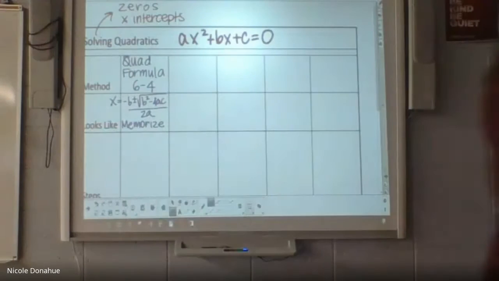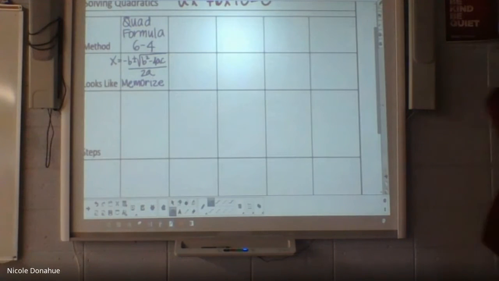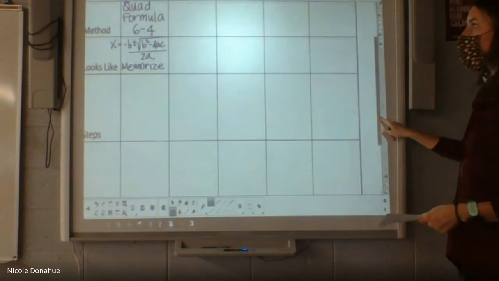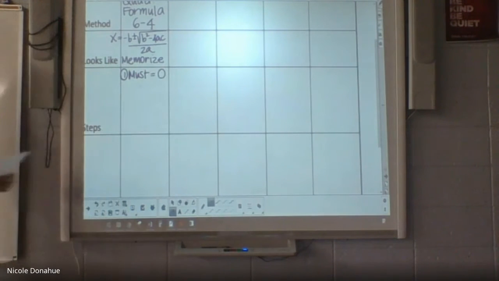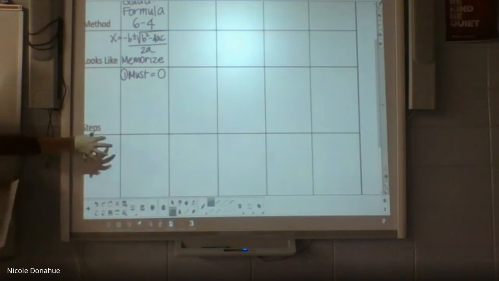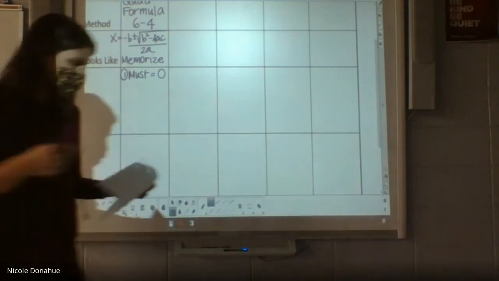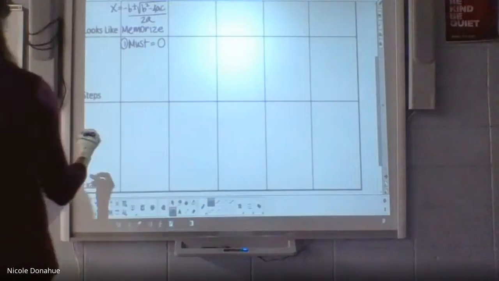This one always gets me. Okay. Sing the song. All right, so we'll do an example, and write steps here as we go. So it must equal 0, first of all. That's probably the main thing about this one. It must equal 0. And I'm going to use 2 boxes here because I can't write that tiny without you guys asking me 18 times what I wrote. So we'll just write it out here.